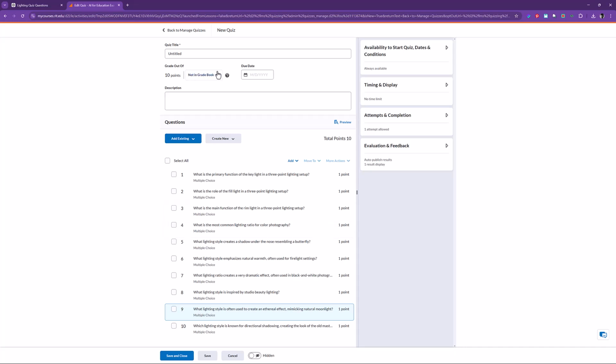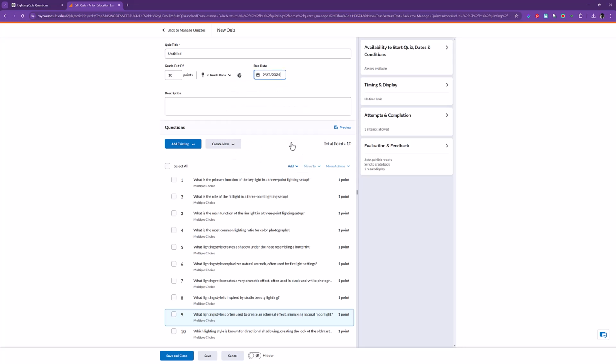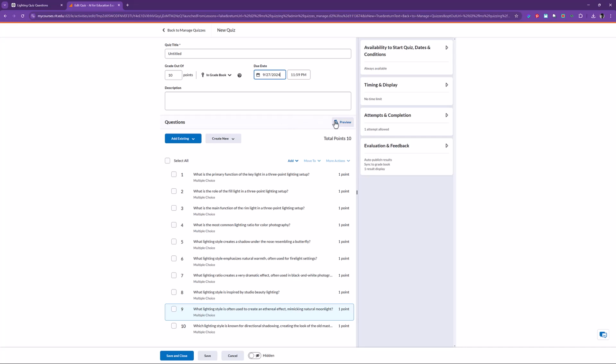So once this has been generated, of course, you probably want to try to make sure you take the quiz and make sure that it comes out the way you wanted it. So what would you need to do for this specific system, for the My Courses system? You would pipe it to the gradebook. You add these, you can say out of 10 points or out of 100 based on what your weights are. You can set the due date, and then you can preview the test.